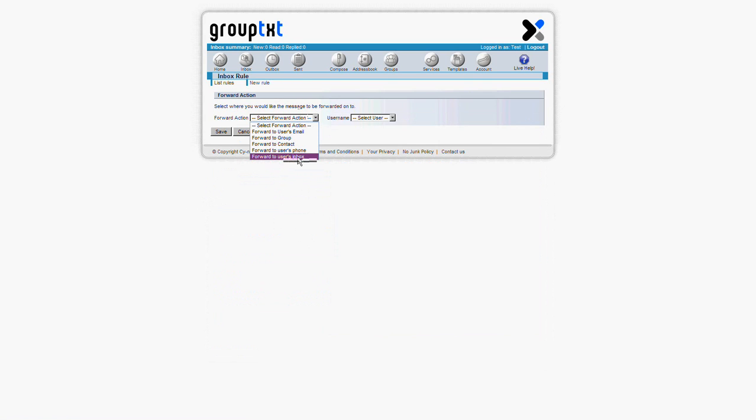For a regular text message, the most popular options are forward to the txttools inbox, which is forward to user's inbox at the bottom, and forward to user's email, which many users find very useful. So for this message, I'm going to forward it to the user's txttools inbox, and then under the username, it'll give me a list of all of the usernames underneath that particular account. For this one, there is only one username, so I'm going to select the user test. Once I'm happy with my action, if I click on save, it will then save that forwarding action to my inbox rule.